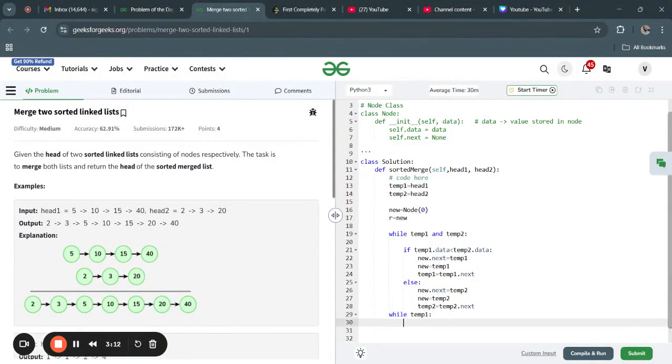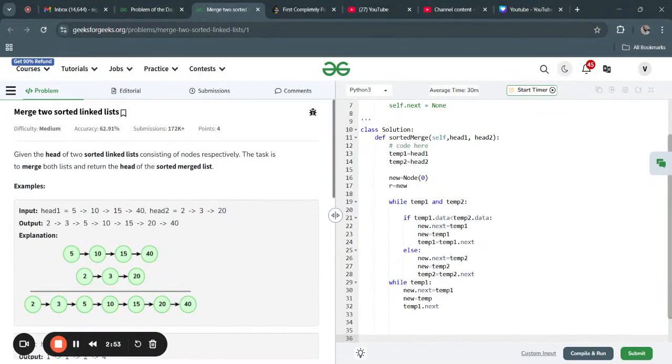For the remaining values, let us do the same. That means after comparisons there are values that are greater than the ones in the other list. So let us quickly write this, and let me copy paste this and replace temp1 with temp2.